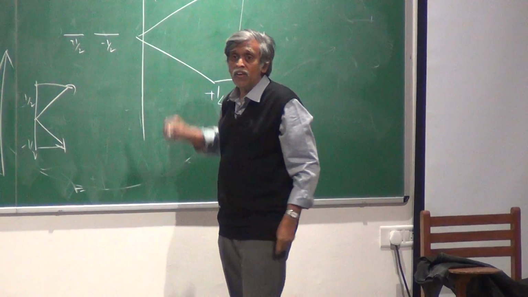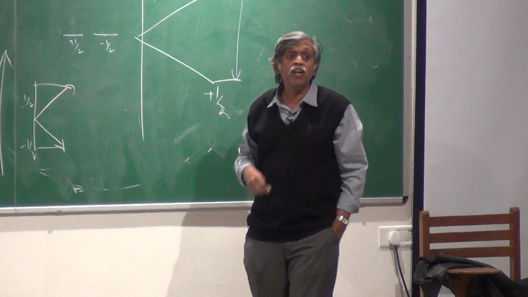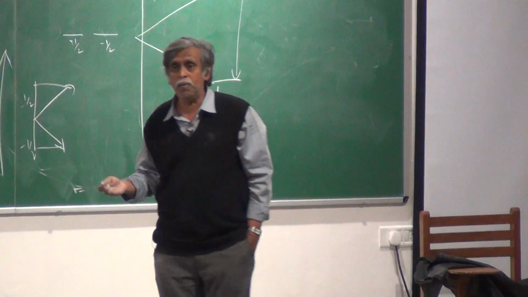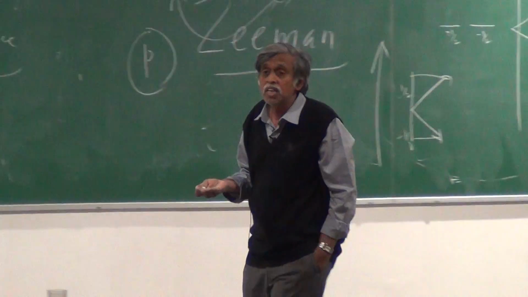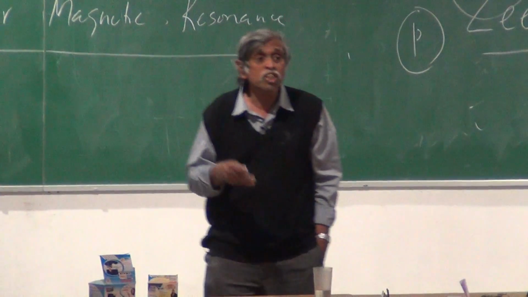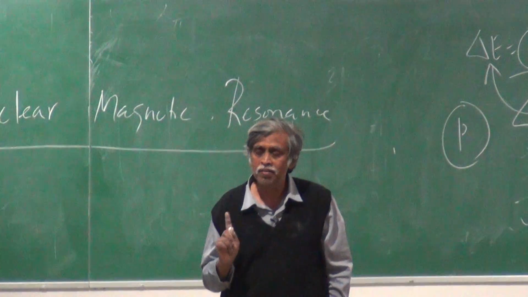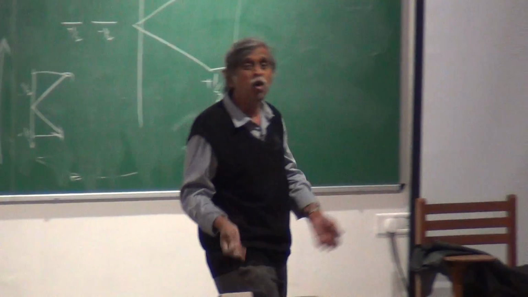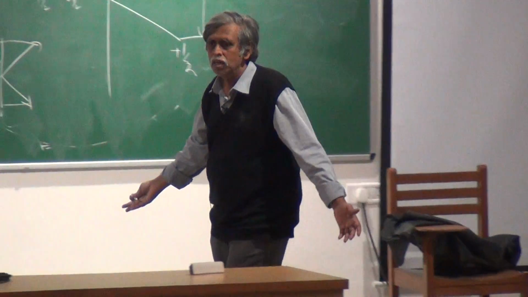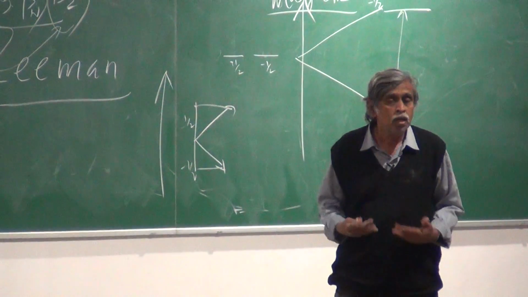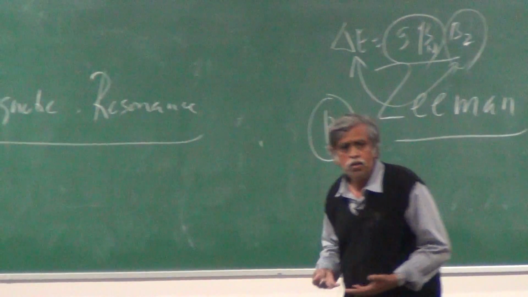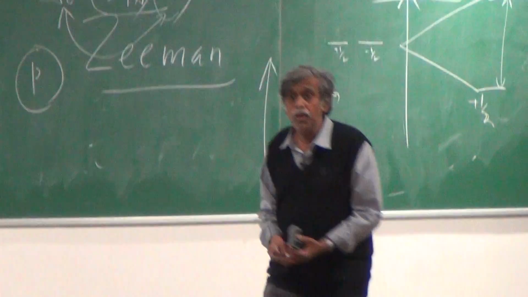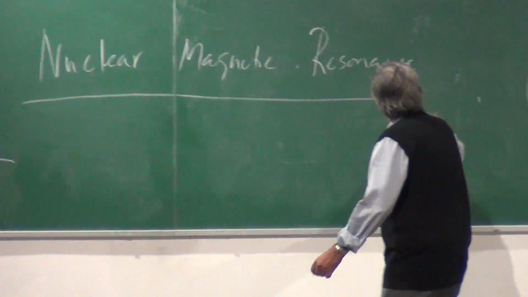So we are applying a magnetic field to create an energy difference, and consequently a population difference. And the bigger the energy difference that we provide, the bigger is going to be the population differential that we are going to create. So you can ask me, why are you still talking about a population differential for so long? Why do I need to have such a big difference in population? What's the problem? If I have 49 and 51, why do you want 40, 60 or 80, 20? Why do you think we need that big population differential in any experiment?